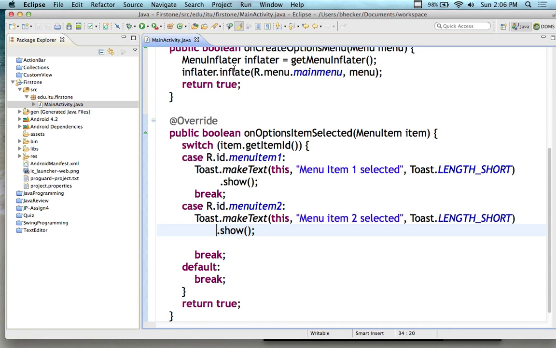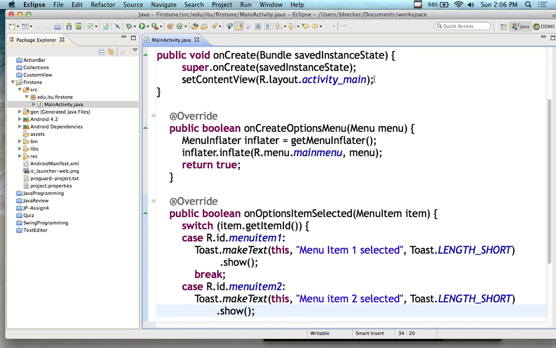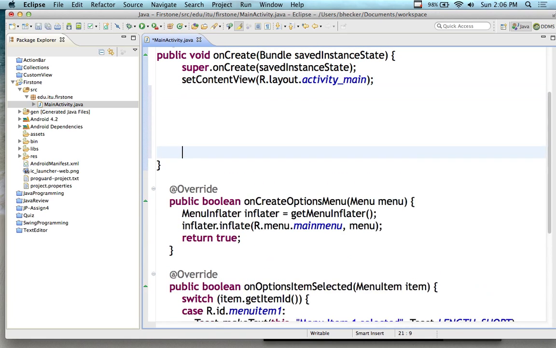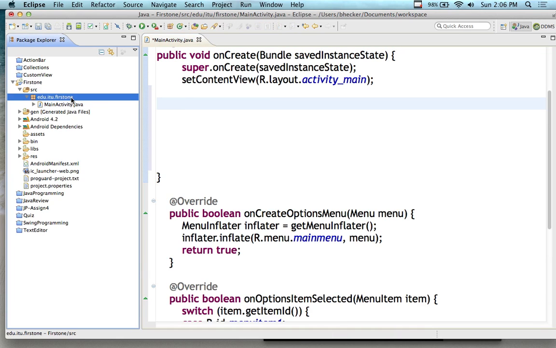If I click on MainActivity.java, out here in the onCreate method, this is the stuff that we created for our GUI. So all we've done essentially is load the GUI. I'm going to take a person, an employee, and that stuff, and I'm going to stick it in this project. The regular old Java files. So I'm going to go ahead and make a new one here. I'm going to go back now to Java programming.